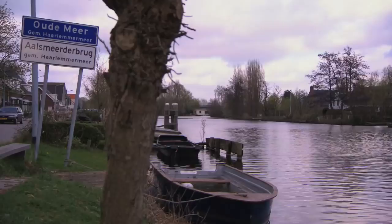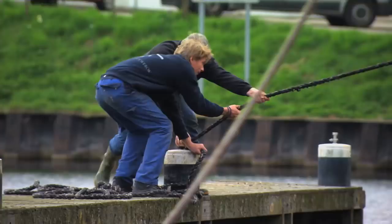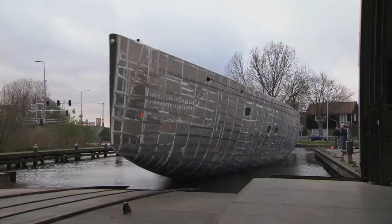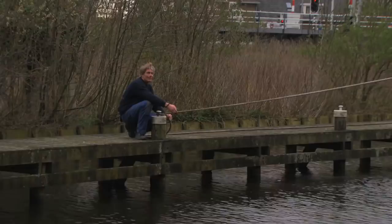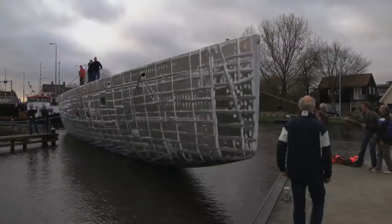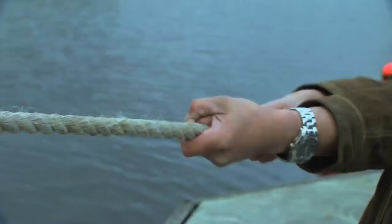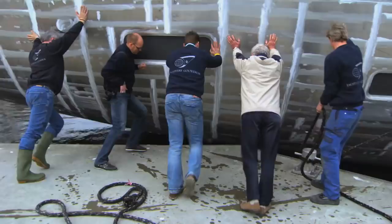The hull now needs to be transported to Schwarzlaus for the next stage of the build, which means it has to be launched for the very first time. One of the risks is having a launch with heavy wind. When the wind is over 6.4, it cannot be transported, and of course, damaging the boat is one of the risks. With winds increasing to gale force 8, it's not easy to position the vessel, so everyone at the shipyard comes to the superyacht's aid.